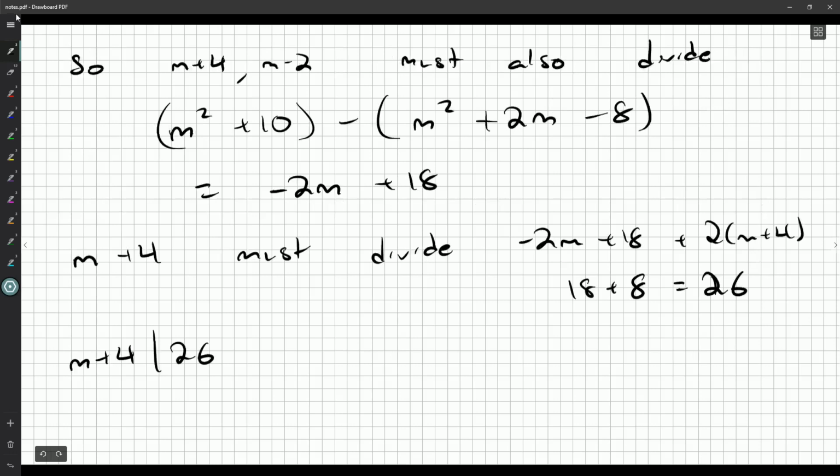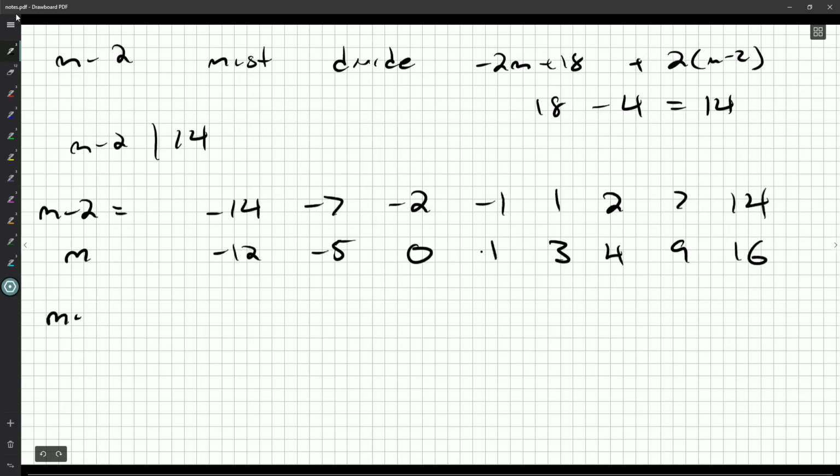And then what would be m plus 4? And if it's also a multiple, or a factor of 26, then we've got a good value for m. So add 4, we'll get negative 8, negative 1, 4, 5, 7, 8. We could have just added 6 from the first row if we'd wanted to. Or 20. So which of these are factors of 26?